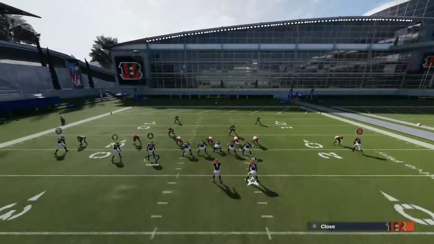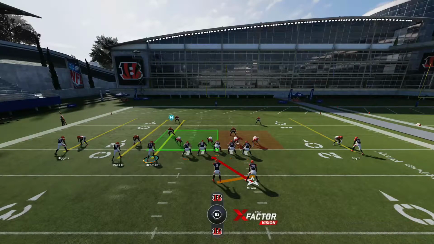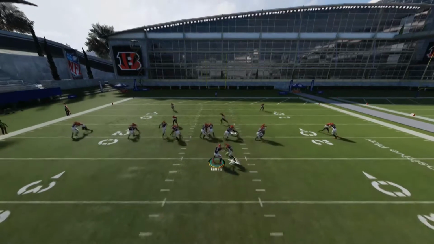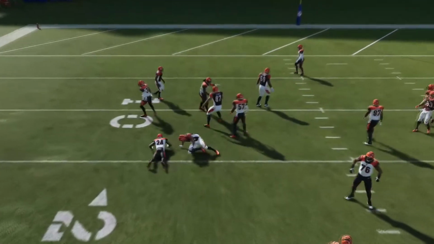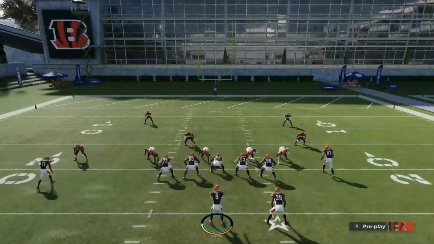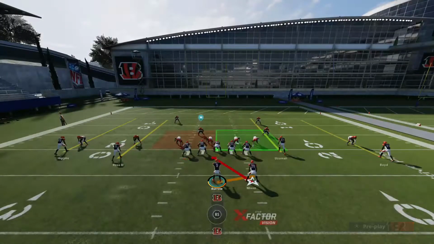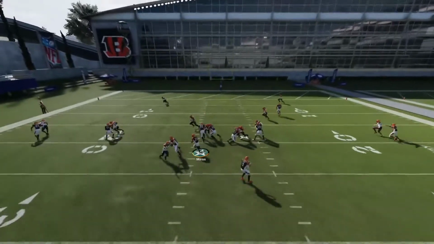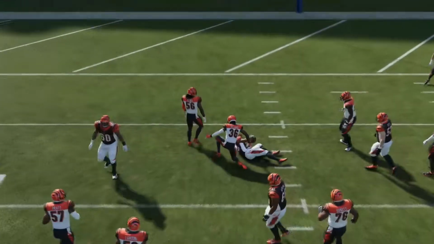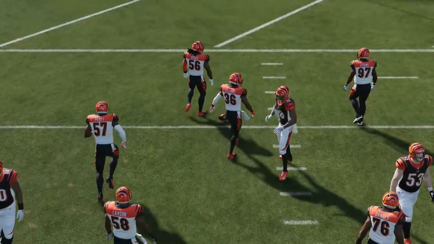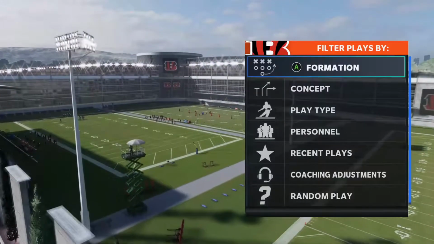Something to keep in mind is the running play out of this formation. This double Y flex is also pretty good. You can see we bust it for yards there. This is big nickel, so it's not a run defense, but if it looks like the run is there, the point is all you have to do is make one guy miss, and you have a pretty big running lane open for you with that inside zone.